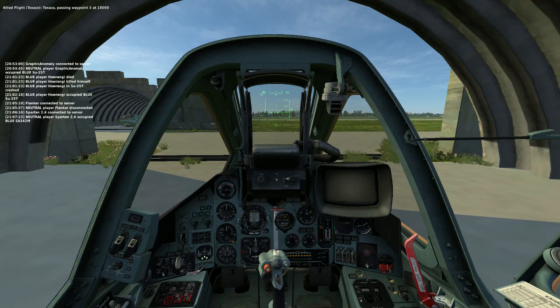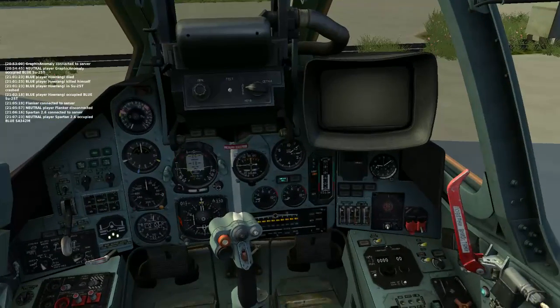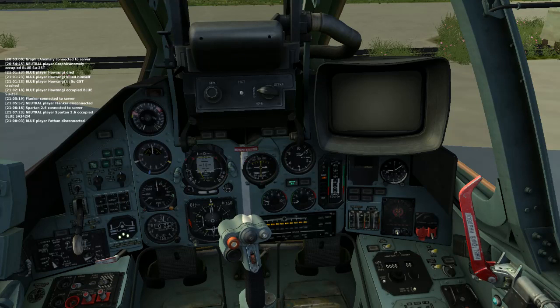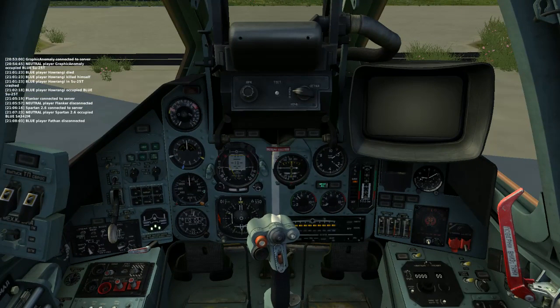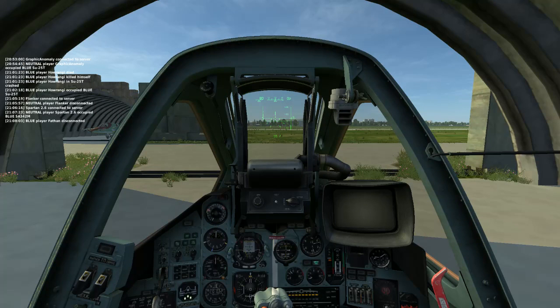Okay, I'm loaded. Let's go power. I got one more. And... Don't tell me they dropped it. Load it up. It just ejected. Oh. Oh, there it is. Cool. Texaco, passing waypoint 3 at 18. Alright. Left engine. Let's see. Power. Okay. Yep, there it is.